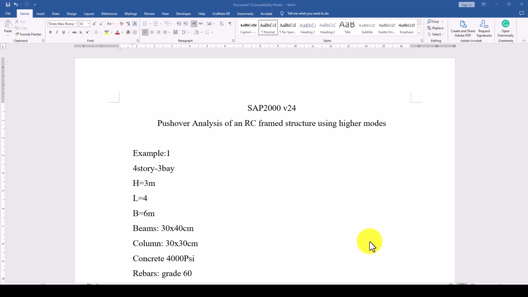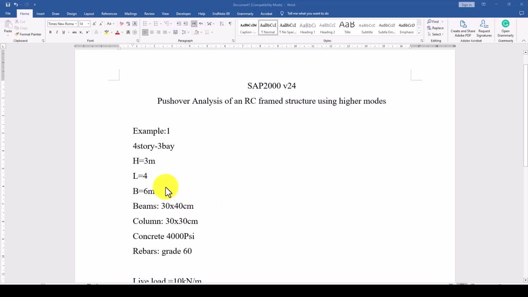There are three types of pushover analysis. One of them considers the mode shape of a structure, but in some research the authors intend to use higher modes, like the second mode, third mode, even mode 5. Then we will compare with a simple technique without a mode, or just considering the displacement in a specific X or Y direction.